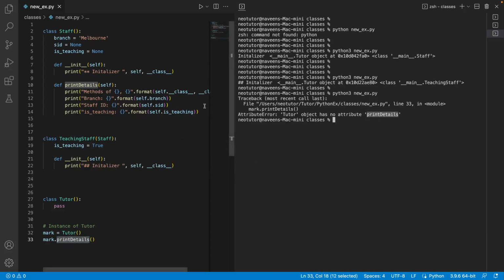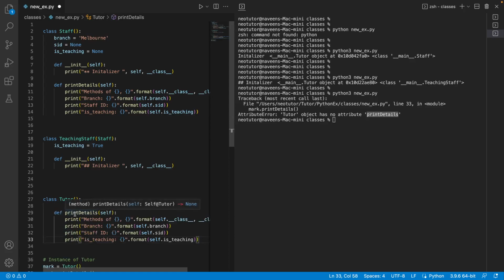But what I can do is redefine this here in tutor. But that is not good practice. That is not the best way to program. There is no code reusability, there is no modularity here. If you go and redefine, there is no particular pattern or approach, and so it becomes bad code and your code smells.